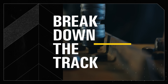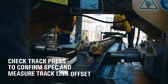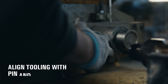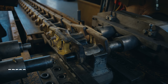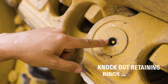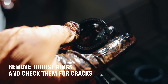Now it's time to break down the track. First step, remove the shoes. Now we check the track press to confirm its spec and measure track link offset. If we need any shims or spacers, we line them up now. Then we align the tooling with the pin and bushing so the bushing sits correctly in the press. Once everything's set, we press out the pins and bushings. If the track has retaining rings, they usually pop off on their own, but if they don't, we knock them out. Finally, we remove the thrust rings and check them for cracks, because a bad one will wear out fast.